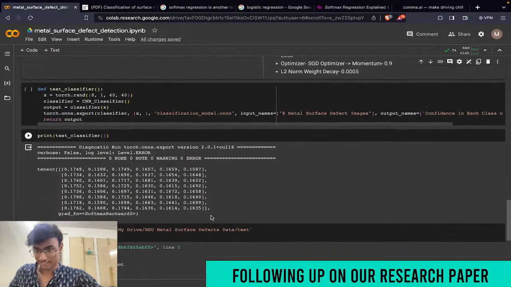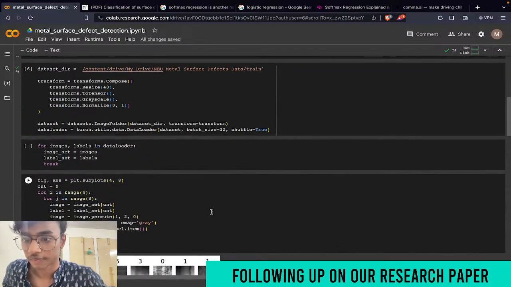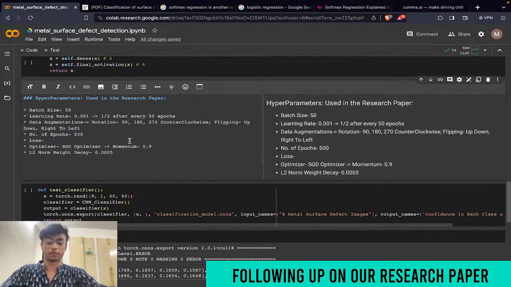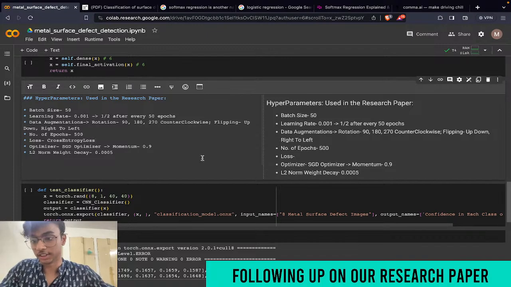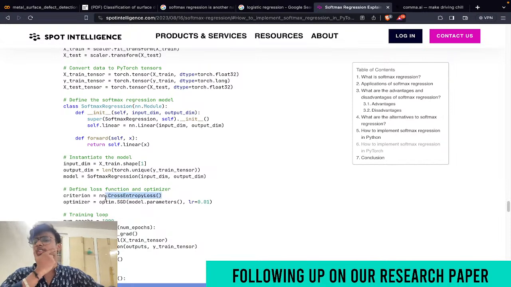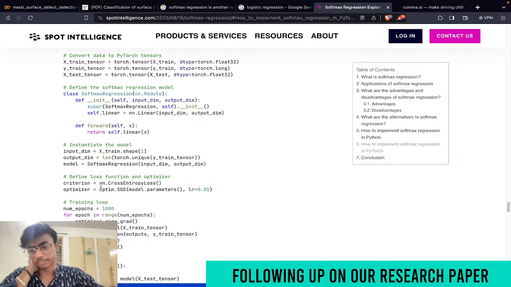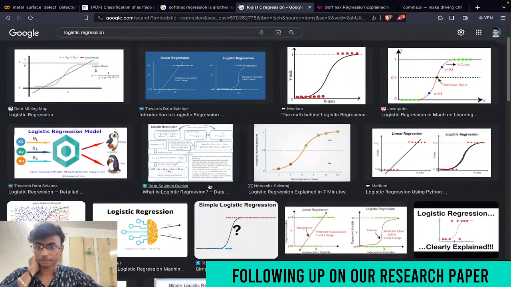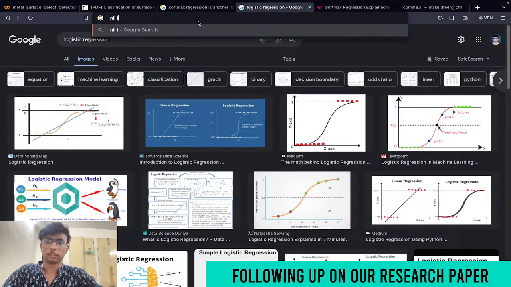Okay. Let's just, yeah. So the loss is just cross entropy loss. That took a lot of time. If they could have just clearly mentioned it, that would have saved us so much time. So instead of using cross entropy loss now, as we have used softmax in our model definition, we can simply use negative log likelihood loss. Now let me show it to you, NLL loss and cross entropy loss in PyTorch.